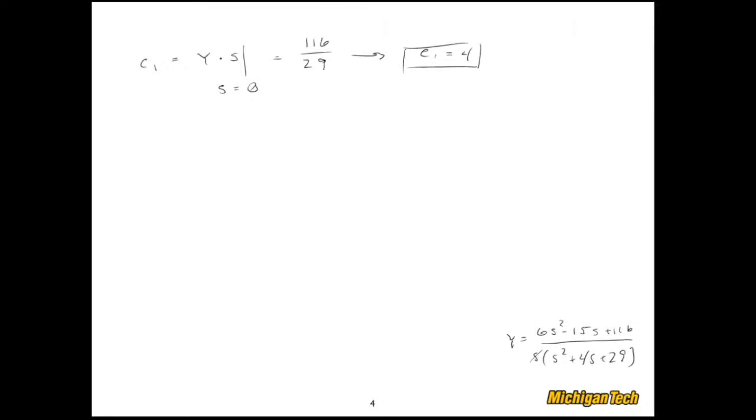Boom. Done. Now I can substitute that back into the expansion that we had on the previous page. So I now know that coefficient, and if I group the two terms that I had over the second order polynomial, I'll get c2 times s plus 2 plus 5 c3, that was our a and our b, a was 2 and b was 5, over s squared plus 4s plus 29.